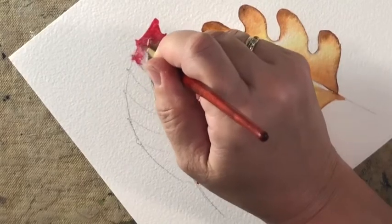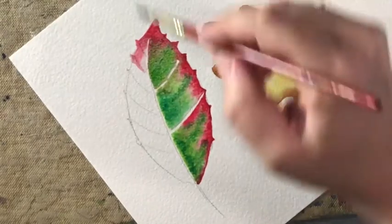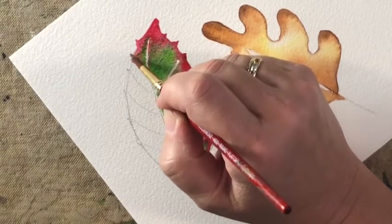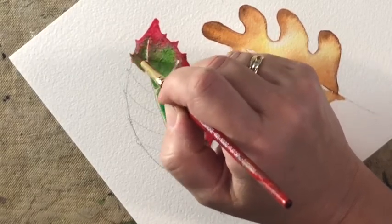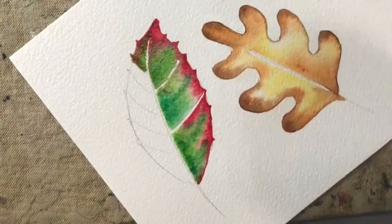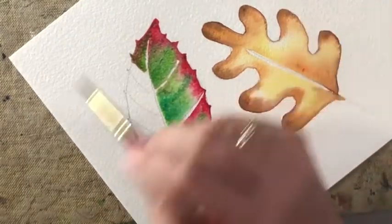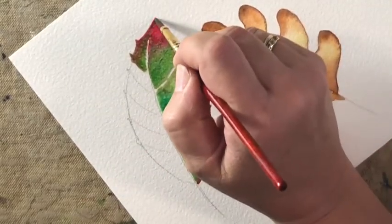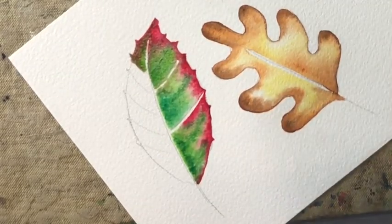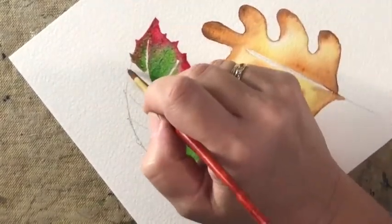I think I have a little too much water on my brush. And I like the way that looks when the green and the red mix. Kind of like when the green and the orange mix, you get more of a brownish tone. Same thing here. But these are leaves, and like I said before, they're gonna all turn brown anyway, so it's okay if you're getting that. I'm gonna go on to the next section.